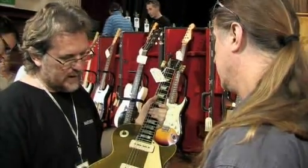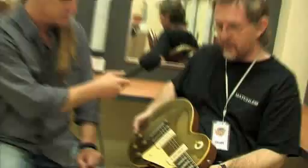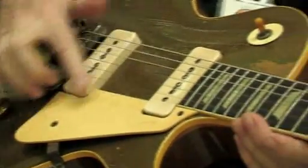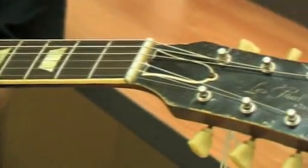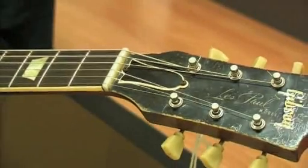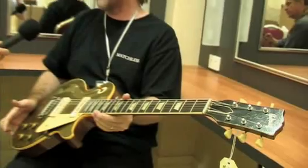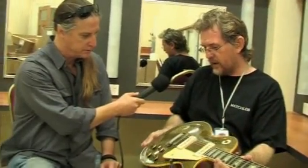What have you got here with you today? Well, Steve, I have a fabulous 1956 original gold top. And this is just before the humbucking pickups came out in 1957. Of course, it's still a very valuable guitar at $90,000. But had it had the humbucking pickups, the last one I found a home for about $350,000. And of course it's conditioned. This one's showing a lot of age and a lot of wear. And of course the cleaner they are, the more valuable they are.